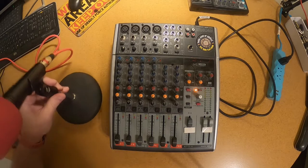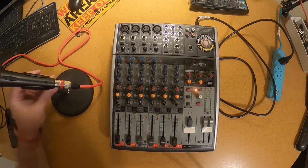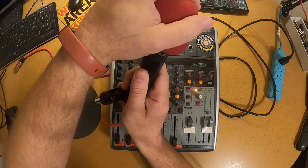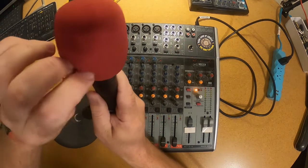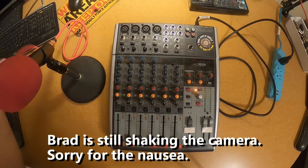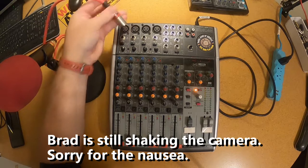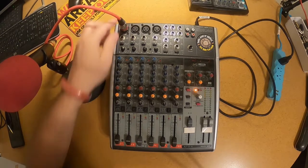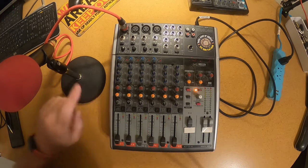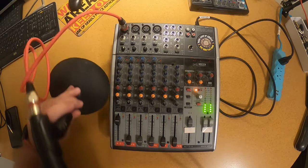So what you need first is a microphone. This is a really cheap microphone. It's $35. I got it from Radio Shack. It is a 33128 if you want to go to your local Radio Shack and have them look up that part number in their computer. And we're going to plug that into this thing right here. Each row here is a different input, and I'm choosing row number 1 as mic number 1. And as you can see, it can hear me.